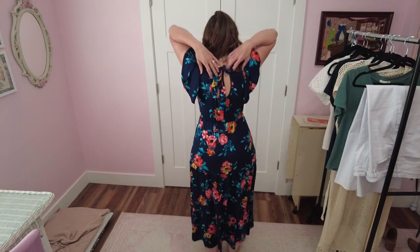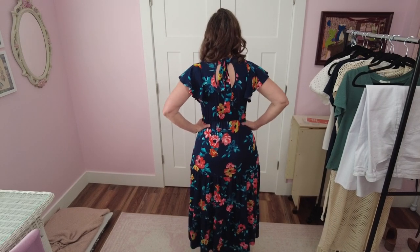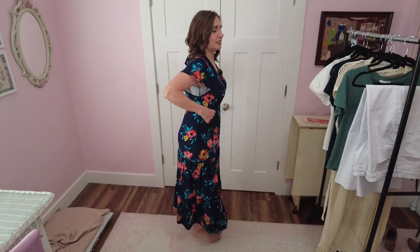And while we're back here, look at this cute little tie and opening. This dress is so soft. It's so soft and so comfortable, and that tier bums me out. Also, the waist on it is an elastic waist, and it's a little bit high. So it's up here, and my waist is down here. And when this happens, it tends to create kind of a straight line from here to my butt, and it makes my waist look a little bit wider, and it moves around, quite frankly, in an uncomfortable way around my waist. I just tend to prefer having elastic at the small of my waist than up higher near my rib cage.